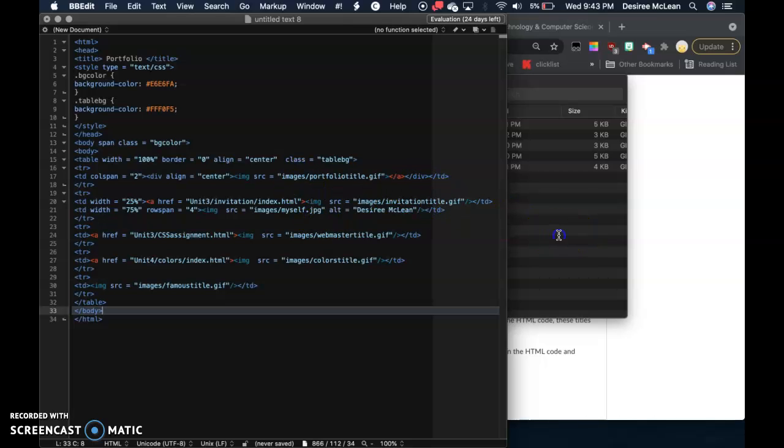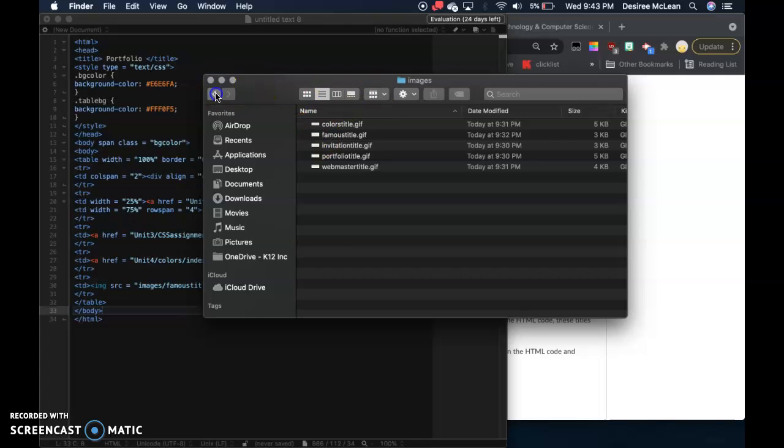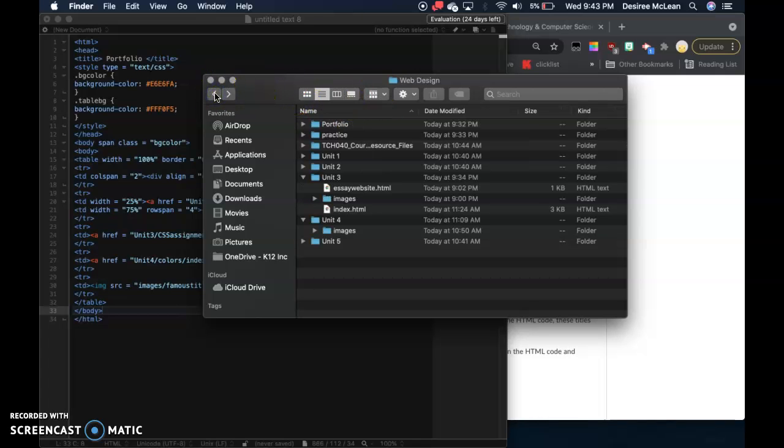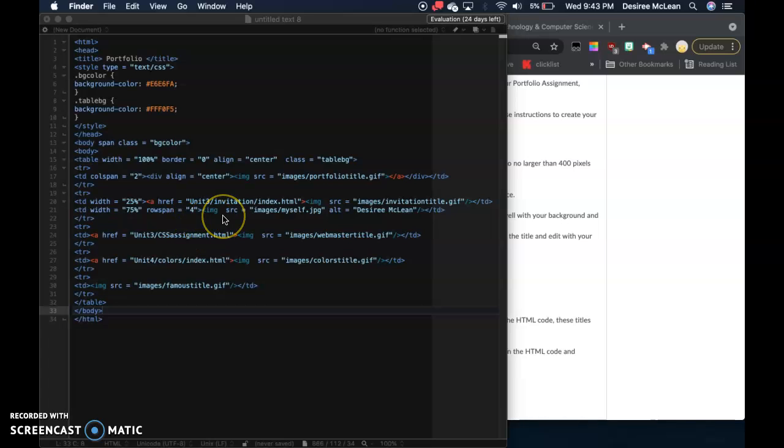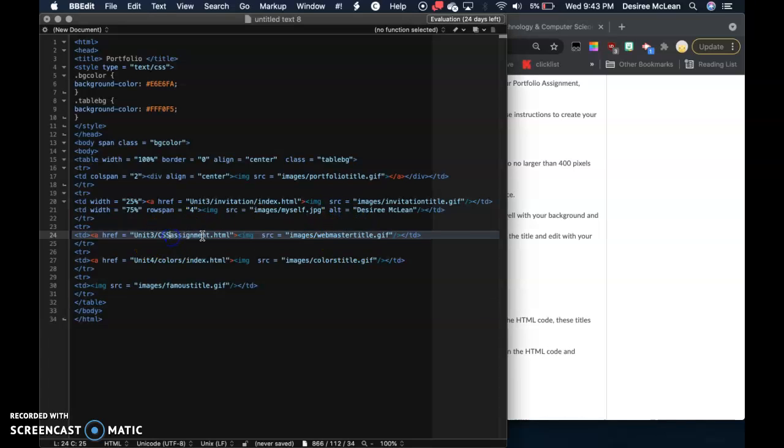So on my computer, I don't have them all saved on here. So I have my webmaster roles and my color ones. So those are the two I'm going to show you how to do. So we find the webmaster one and you change it to whatever you called it.